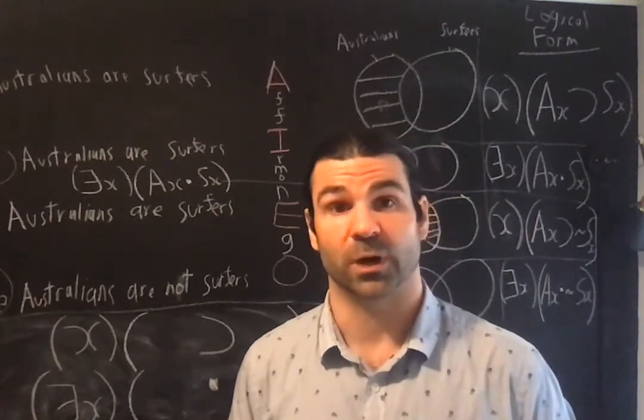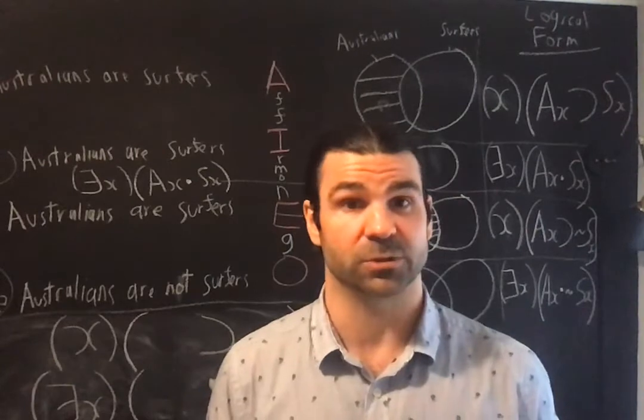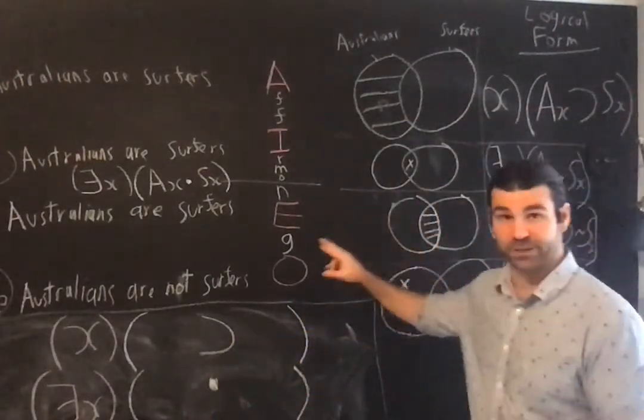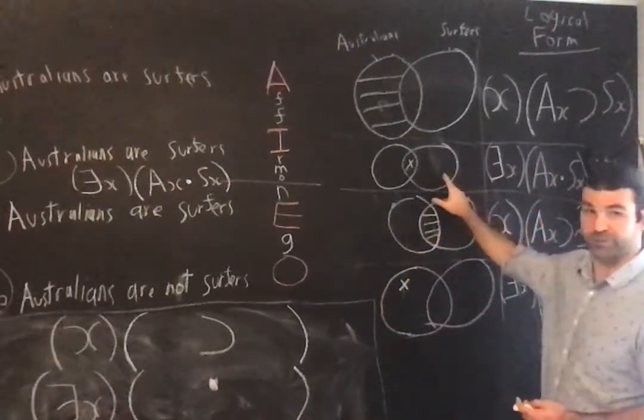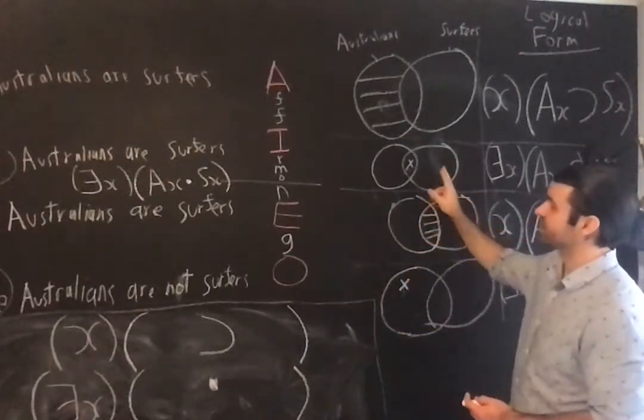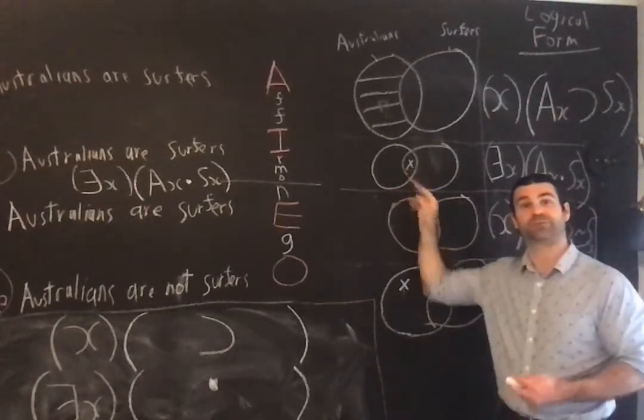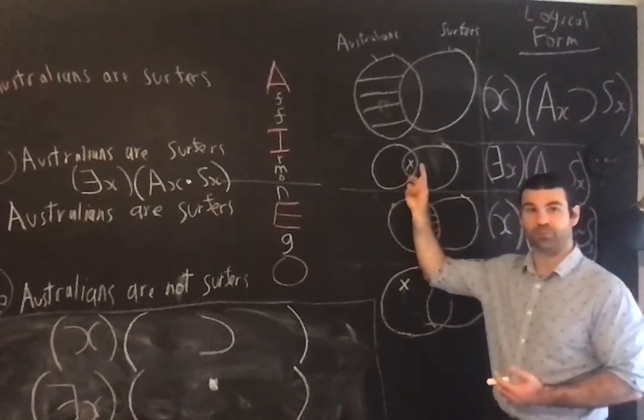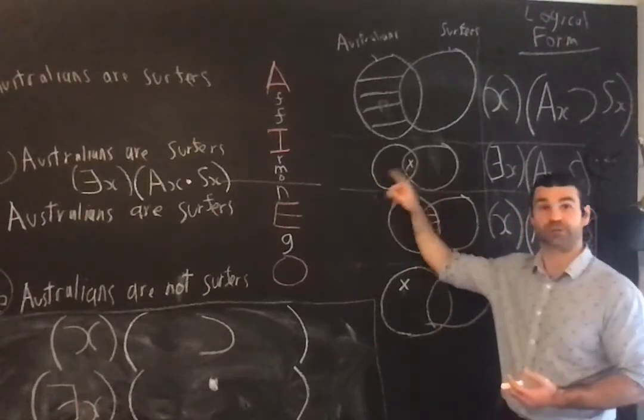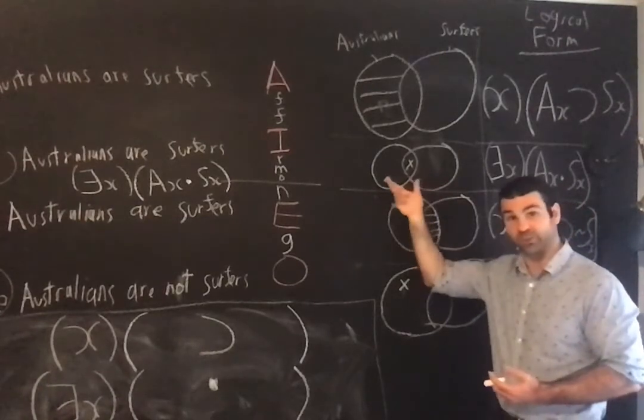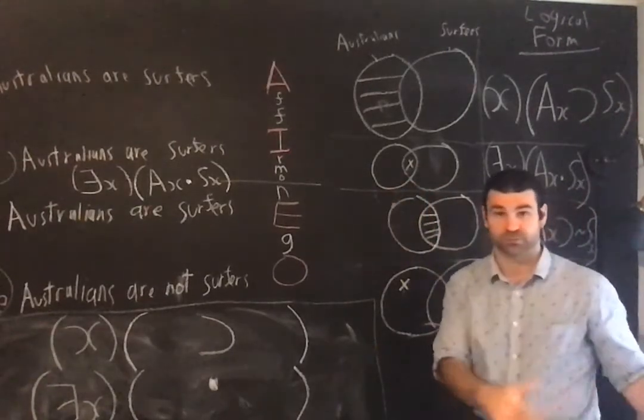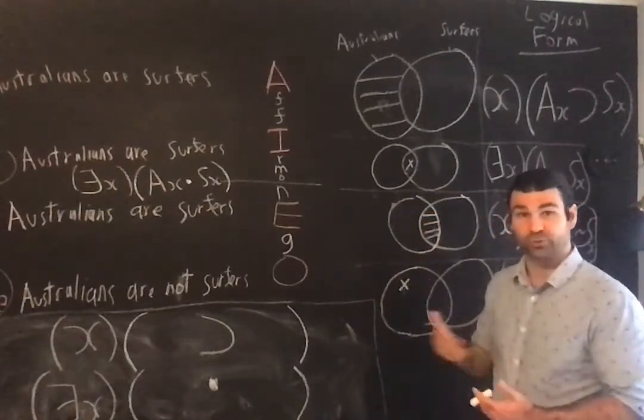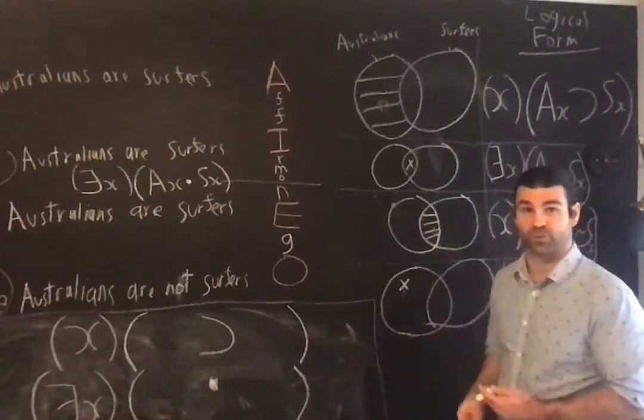Pretty clear that they're going to require the use of the existential quantifier. That's also quite clear from our Venn diagrams for each of these propositions. Some Australians are surfers—we put an X there to indicate that there is at least one that is both an Australian and a surfer. In fact, that's me actually reading the logical form of the diagram, which is what this whole transition from section 3 to 4 is about. You've got the Venn diagrams of the propositions, and you should be able to read the logical form of the Venn diagrams.